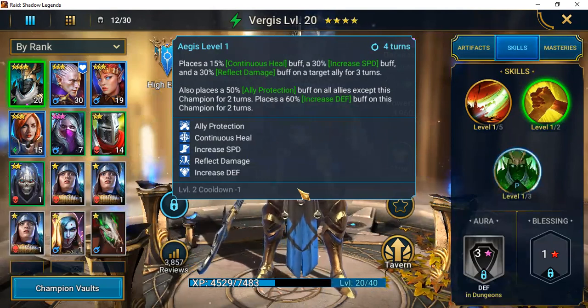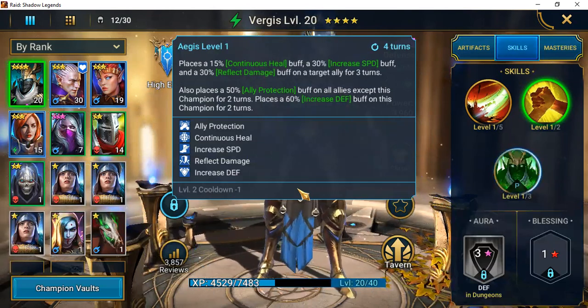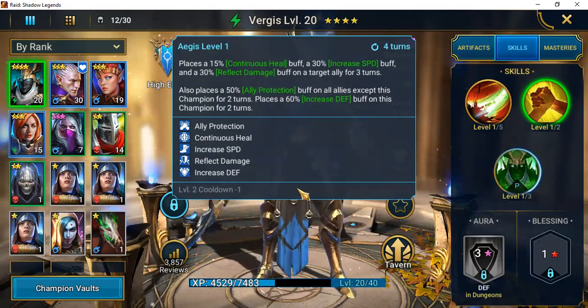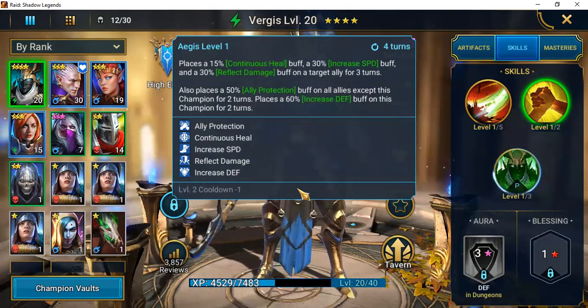The one thing that I know as I acquire better gear on this particular account is that my number one goal is to increase his HP and, of course, his defense, because I want him to be the one that's taking all that damage away from other champions to give them more time and ability to use their skills.